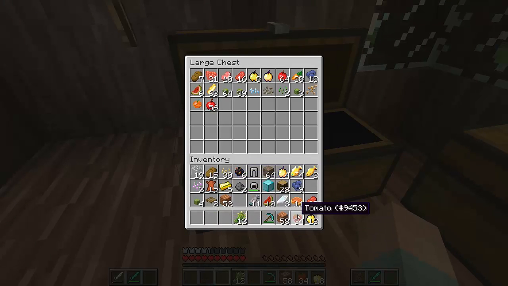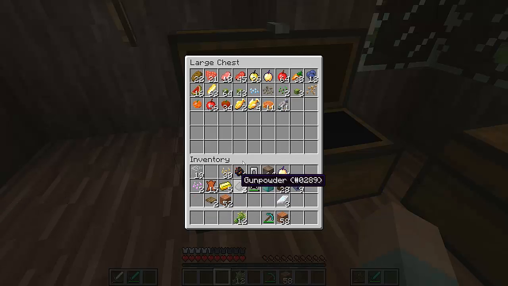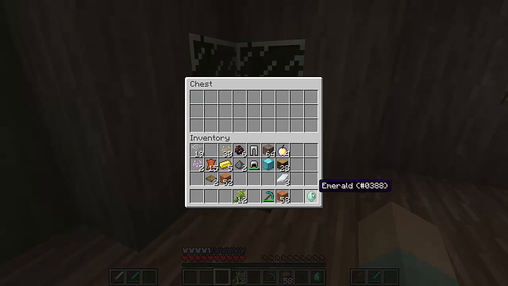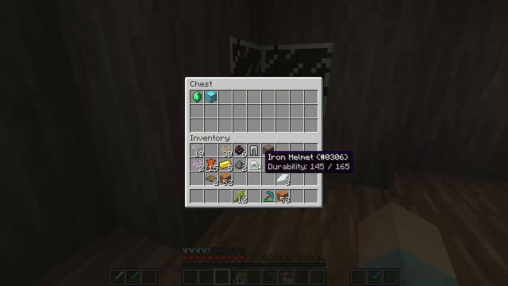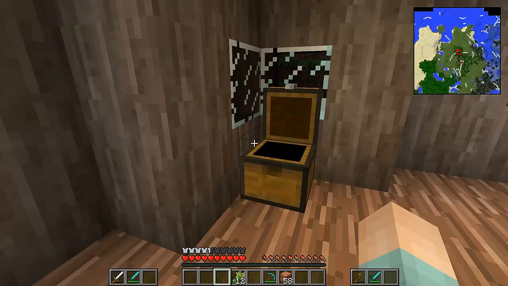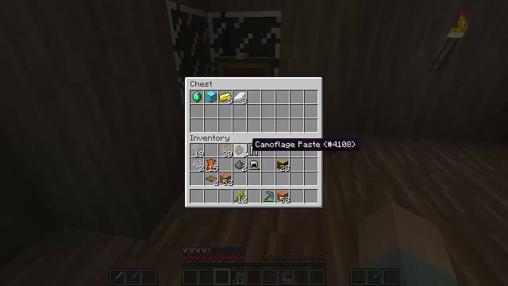Peach, apples, corn, tomatoes, golden apples, firefish, sunfish, bread, raw beef, pumpkin pie, melons, cooked fish, even bushes, blueberries, everything. We need a valuables chest, so you can come here. Go there. Ooh, forgot a golden enchanted apple. And gold. Titanium, obviously. Everything else can... I know this was like a wood chest, but I just need to dump stuff.